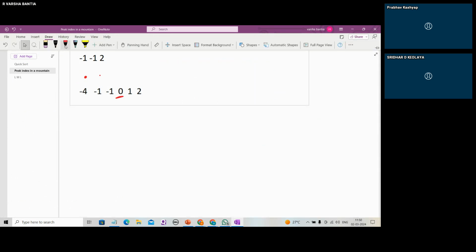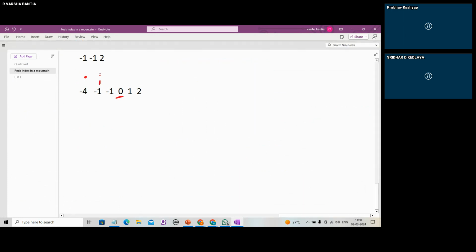Okay, so we'll increment i now. We'll keep i at this position. Very similar to the previous one. We will keep j at this position and k at this position. i, j and k. Now again, take the sum of these three. -1 plus -1 plus 2. How much is this giving me? -1 plus -1 is -2, -2 plus 2 gives me 0. Exactly 0. So I have found at least one triplet, which is -1, -1 and 2.